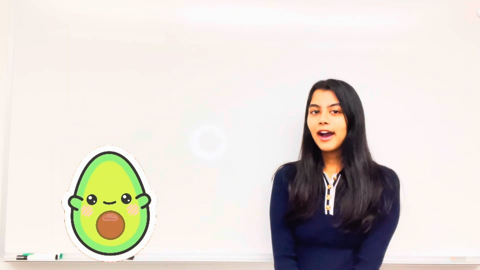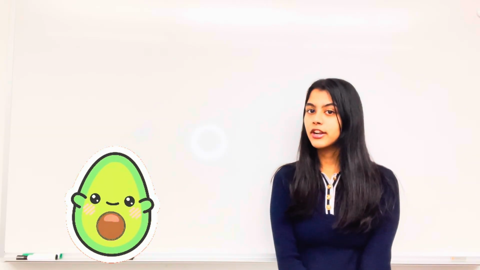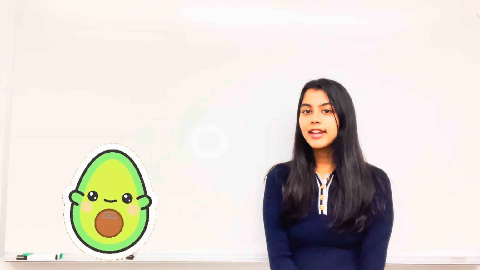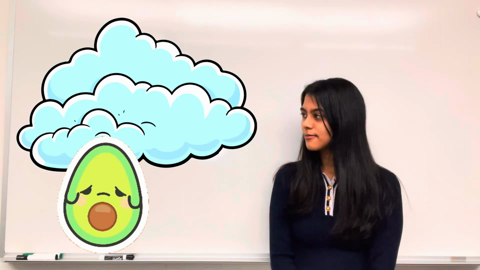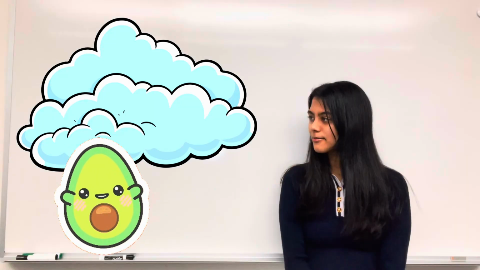Great question. After water vapor floats up, it cools down and turns back into tiny droplets of water. This is called condensation, and it's how clouds are formed. Wait, so clouds aren't made of marshmallows or fluffy pillows? No, Wally. Clouds are not made of marshmallows or fluffy pillows. They're actually made of tiny droplets of water, or sometimes ice crystals. Whoa, so clouds are really just big fluffy piles of water hanging out in the sky? That's right, and when enough water droplets come together, the clouds get bigger and heavier.